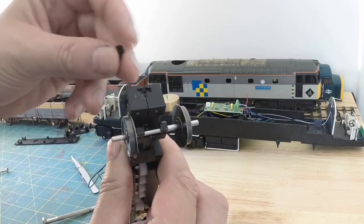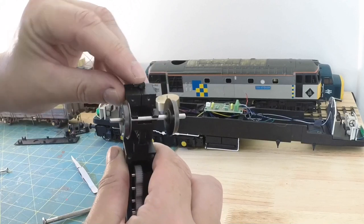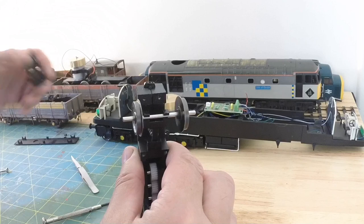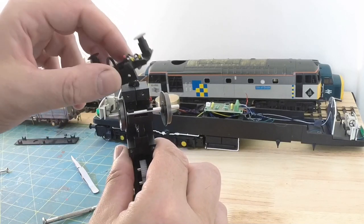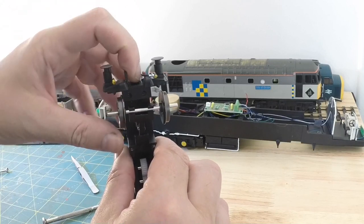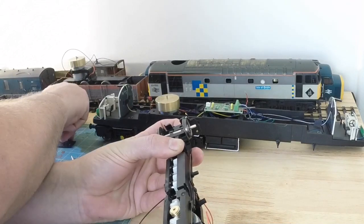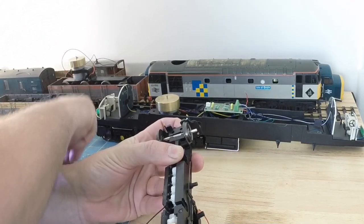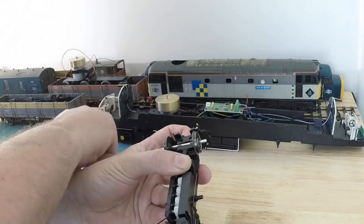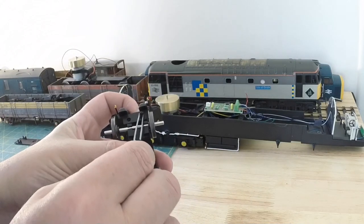We've got this little hole here where this bit of plastic locates. The coupling goes through, and then the actual frame goes on the front. So they locate together, and then the two screws that hold in the frame. One in there.